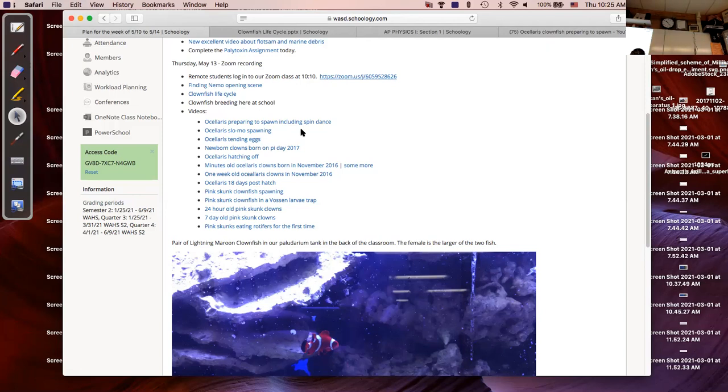And then here's the spawning. So the female has now laid a bunch of eggs on here, and the male's still doing that. And this is in slow motion. So what happens is the female will go by, and on the bottom side of the fish, there's a thing called an ovipositor. Ova related to egg, and positor like a depositor. It's a tube that extends from between her ventral and anal fin.